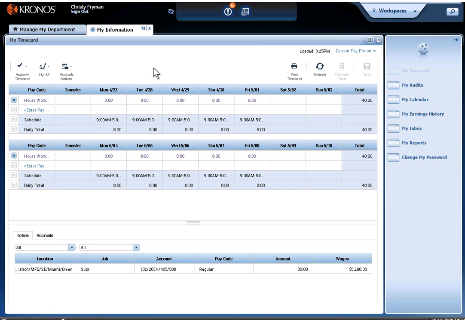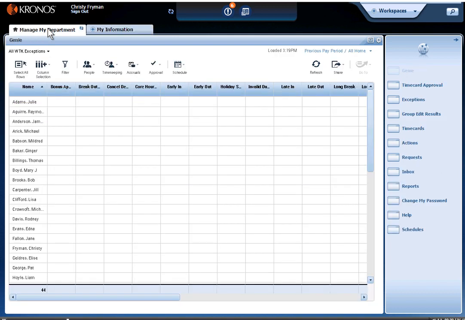For example, you can see the My Time Card widget shows Christy's own hours and gives her tools for managing her own time. Her home workspace is still there on another tab, and Christy can quickly move between the two of them if she needs to, and she can keep both of them open at the same time.